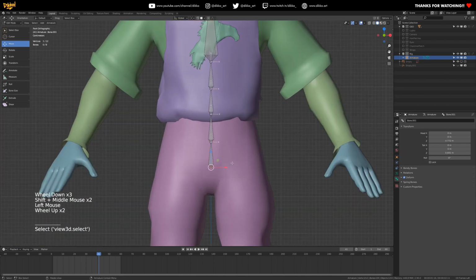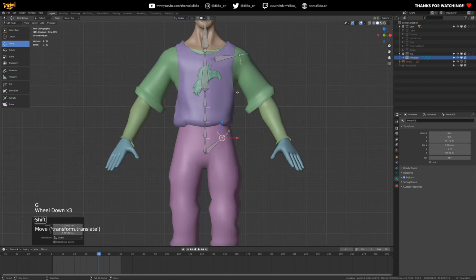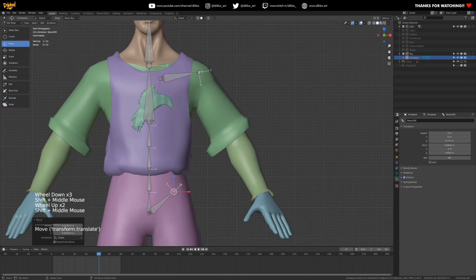And the same for the hips. I'm going to put another section like so. I'm just going to extrude out a bone from the base there. You can do that by just pushing E on the keyboard. Extrude out the bone. All right, cool. Next thing I'm going to do is just the arms. I'm going to do the same thing. I'm going to just extrude out the arms structure like so.